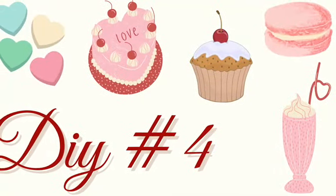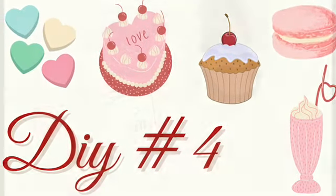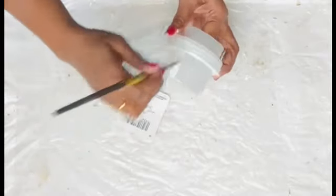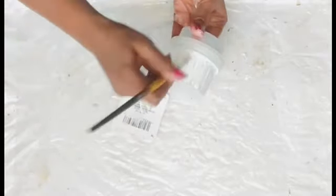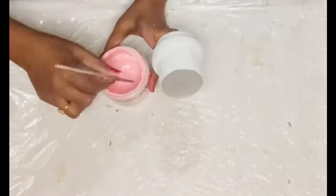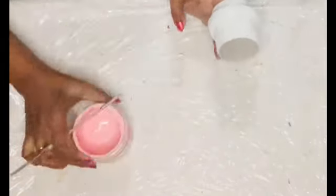Let's move on to DIY number 4. For this, I'm going to decorate one of this cup from laundry detergent, and this has beautiful stripes to it. So I thought, why can't I convert this into a beautiful shabby chic decor planter?